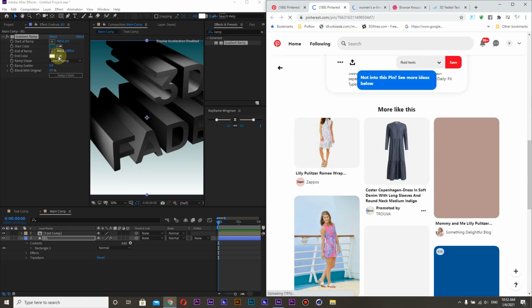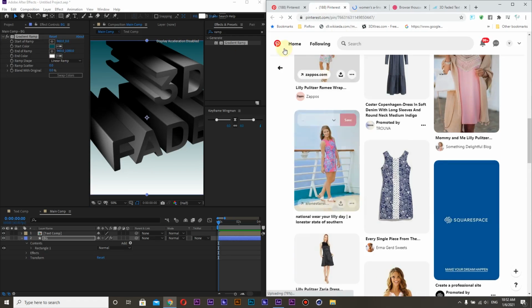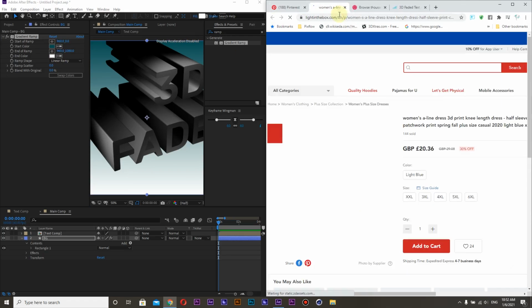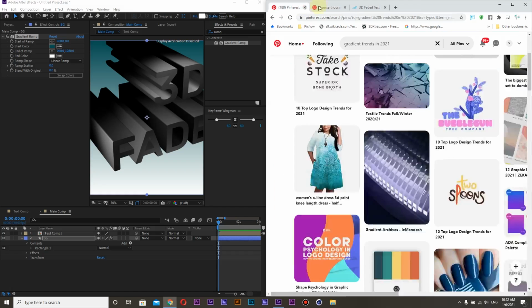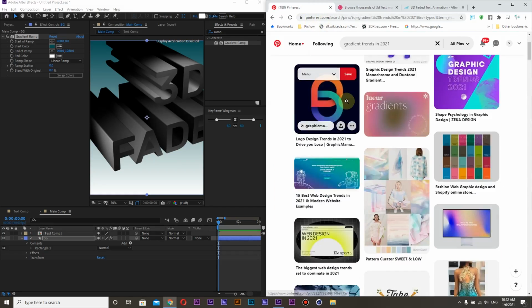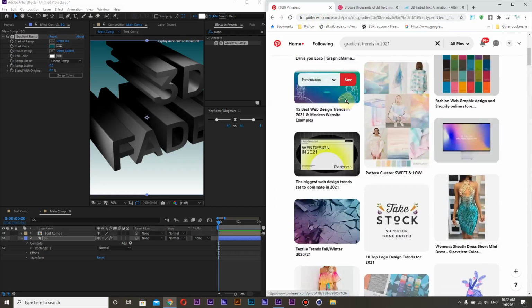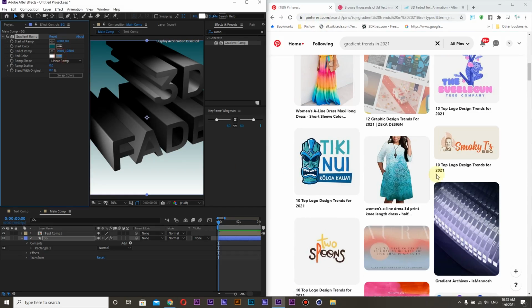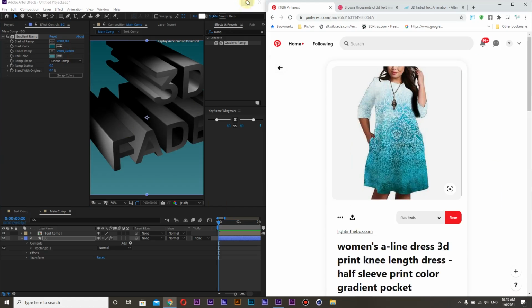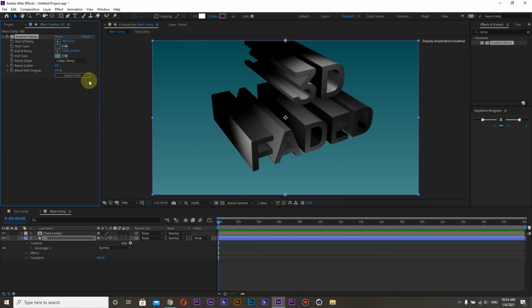So this is one thing about After Effects which I'm crazy about, how you can access the outside of After Effects. So for the next color, I lost the picture. For the next color, I'm choosing a little bit blue. So this is the gradient I have.